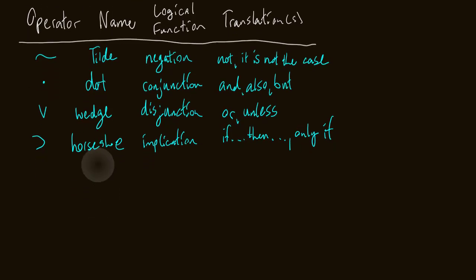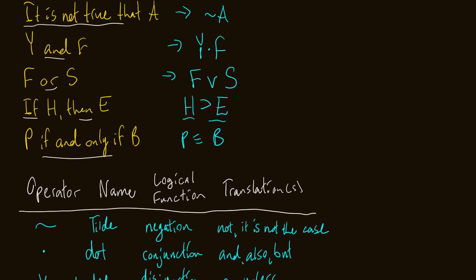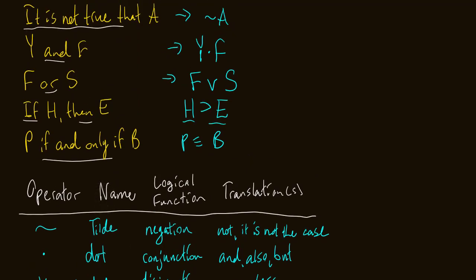Alright, let's look at our last logical operator. Last one is our biconditional, and it's three horizontal lines. What is its logical function? It expresses equivalence between statements. And in English, we would see this as an if and only if statement. If and only if. So I have P if and only if B, write that as P biconditional B. We have that triple bar for P if and only if B. So that's how we would make these compound statements down to just letters and our operators. So that's really good.